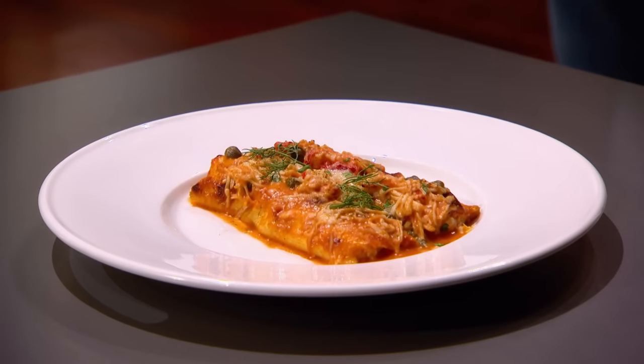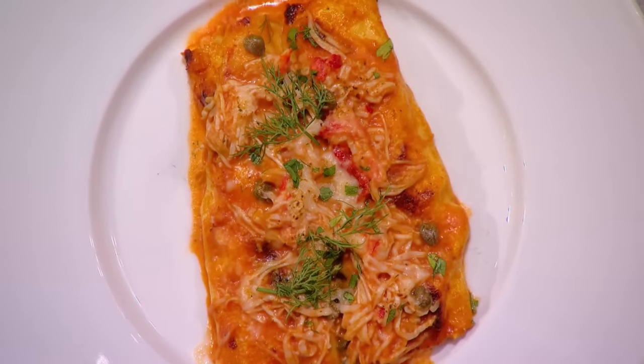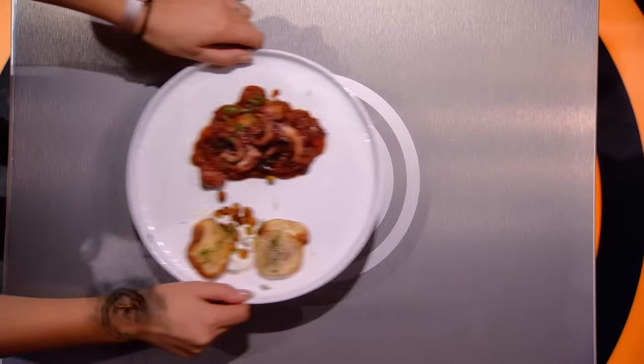That is very good. Well, thank you. You are masterful when it comes to flavors and building sauces, and the sauce on this cannelloni just helps elevate the sweet flavors of that crab meat. That I'd be happy to have on my restaurant menu. Thank you. What an honor.